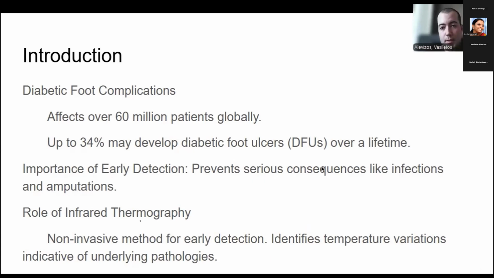Infrared thermography has emerged as a valuable non-invasive diagnostic tool, which allows for evaluation of temperature differences in the plantar area, which can indicate underlying pathological changes. Increased plantar temperature, for example, is associated with higher ulceration risk. In this context, we aim to enhance the automated detection of these temperature variations using advanced texture descriptors and machine learning models.